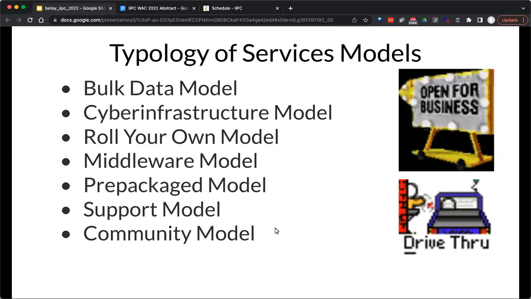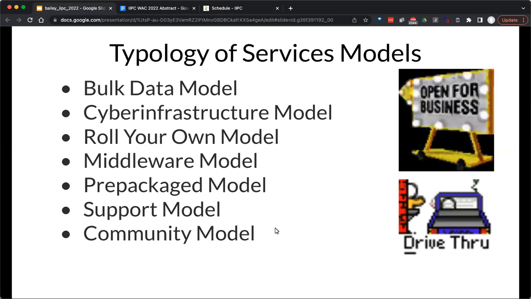There's the roll-your-own model, which is building custom tools for specific types of research or data analysis. These are very bespoke, very one-off. It's writing a little script or some kind of notebook or a model where that is very specific to the data they're looking at and the type of research question they're asking.